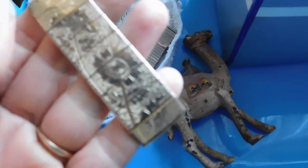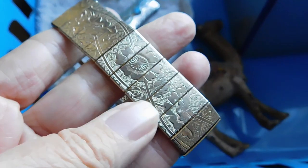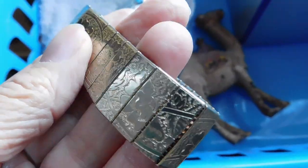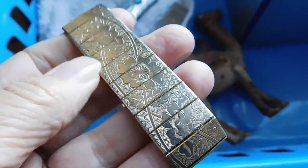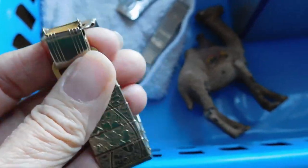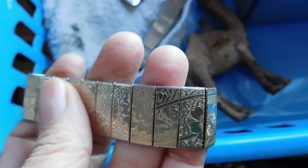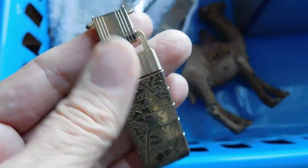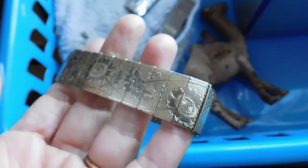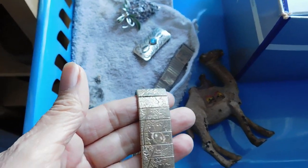So anyway, I'm going to show you 8 items that I listed over the weekend. Okay, I'm going to start with the jewelry. This bracelet, when I showed it to you in the haul video, I mentioned that I thought I had sold one exactly like it in the past. Well, it was almost exactly like it. It was silver colored instead of gold, and it had a mesh stripe on either side, and the clasp was a little different. But that bracelet had the exact same engraved pattern, exactly identical. And that bracelet was a Hobe. So I'm guessing this is somehow unmarked Hobe, but I could be wrong. That is my guess. I listed that for, I believe, $27.